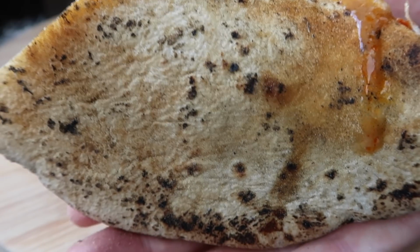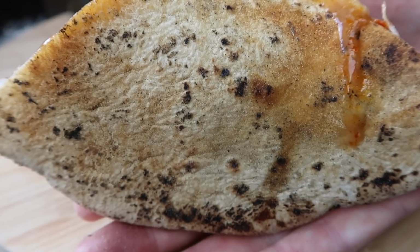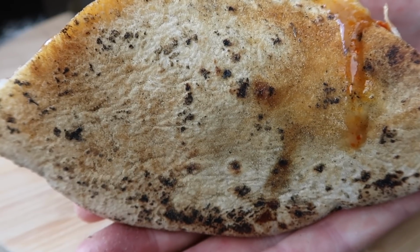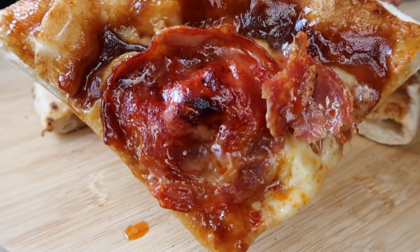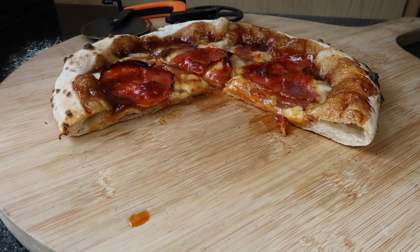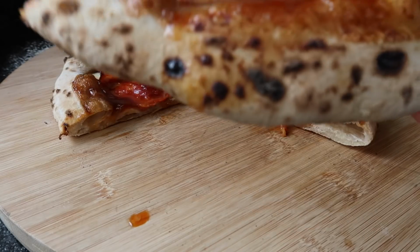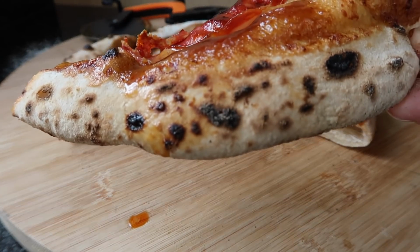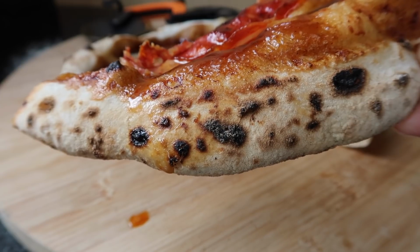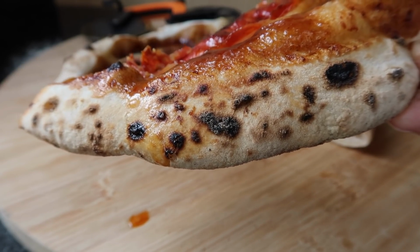This is my third cook with the Koda, so I seem to be getting a good consistent base now with the temperature on there, so I'm pretty happy with that. I'm just gonna give that a try. Oh my gosh, that's lovely. This is one of those why haven't I made this pizza before videos. I've been missing out. It's done a nice leoparding on the crust.